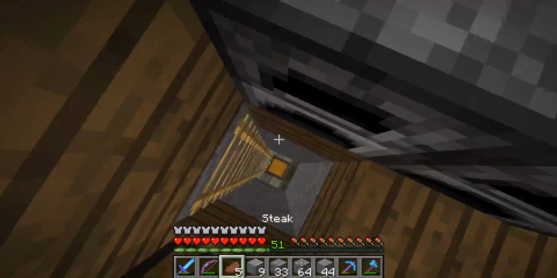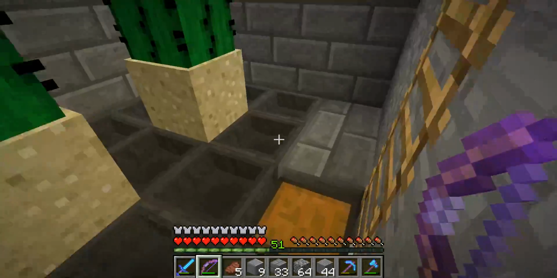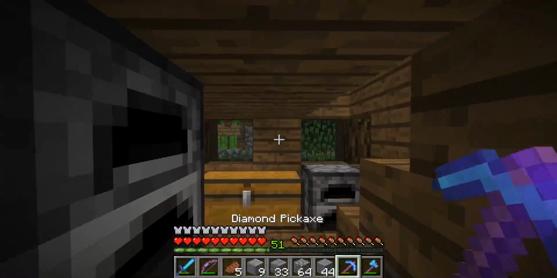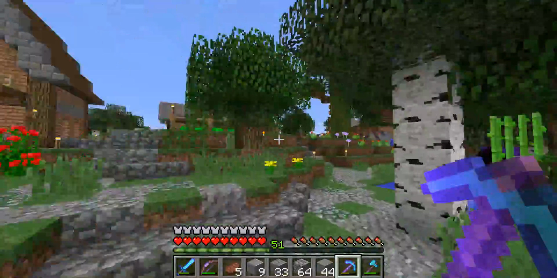Let's check my cactus farm. I haven't checked it in a while. Super efficient, of course. Look at that. It's brilliant. It's a setup that just gathers cactus all day. Okay. I need to find andesite. I know I have some somewhere.